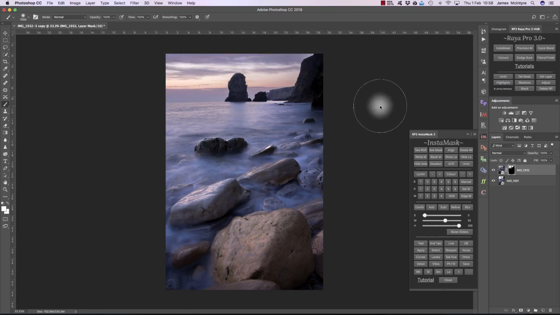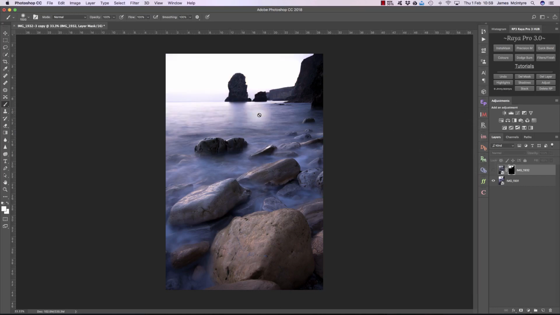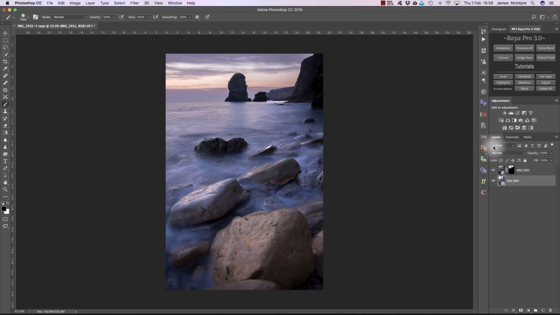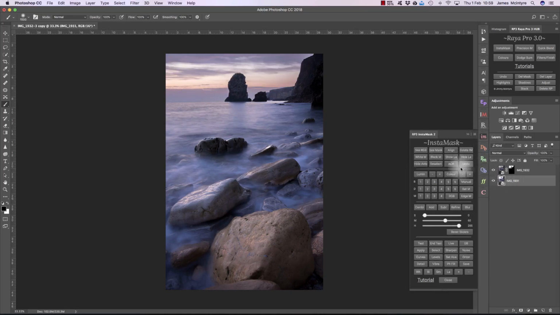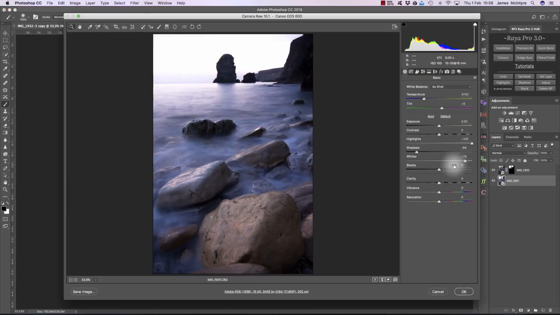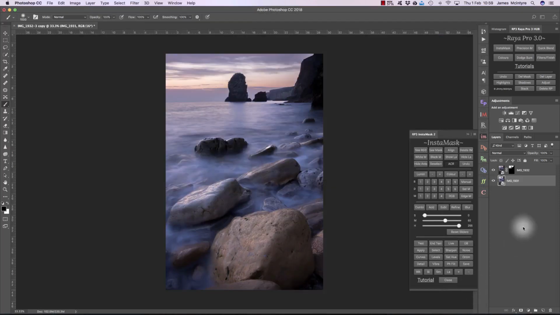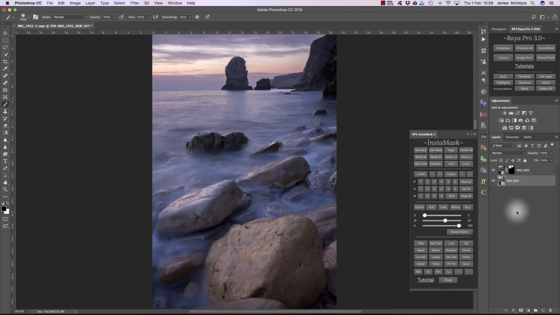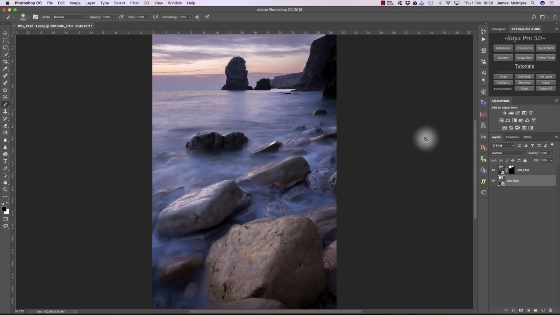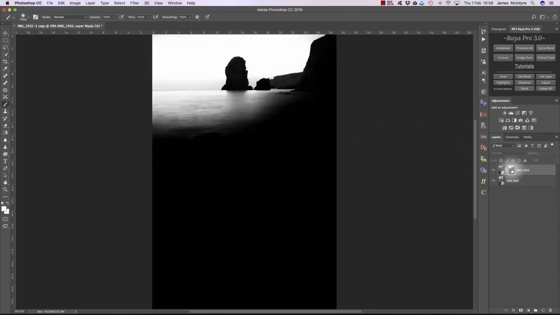So that already looks quite natural, but of course we need to change the brightness values of the base exposure, because we did all the pre-masking there. So if I choose the base exposure and I double click on the thumbnail or choose Adobe Camera Raw in Instamask, and I press Default and bring down the brightness and then press OK, we come out with a good result. So this is before we removed the pre-masking, and this is after. A very natural blend. And this is our mask here.